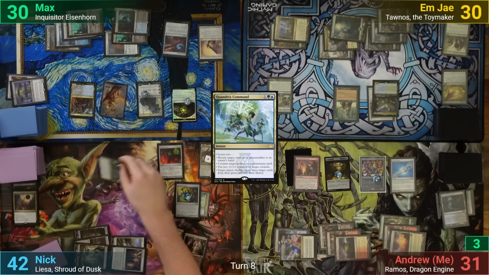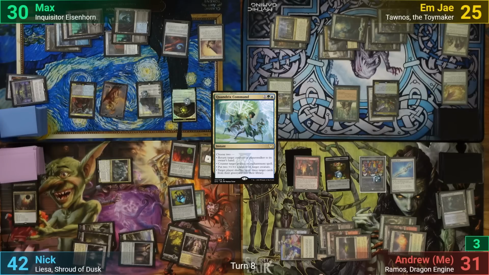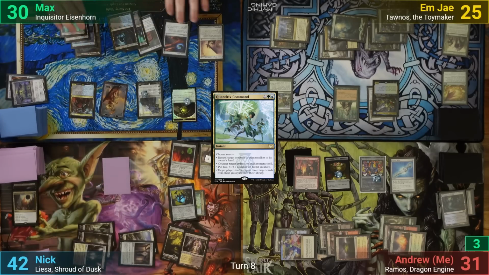Moving to combat, Nick swings Obsidian at MJ, who takes the hit. Nick then passes through his phases, exiling Obsidian again, and passing to Max.